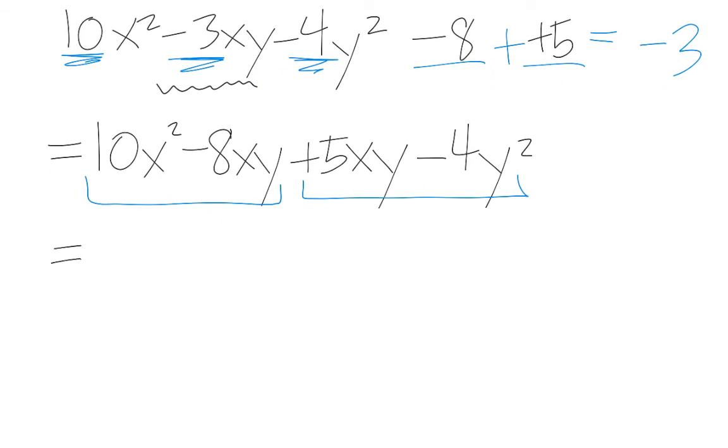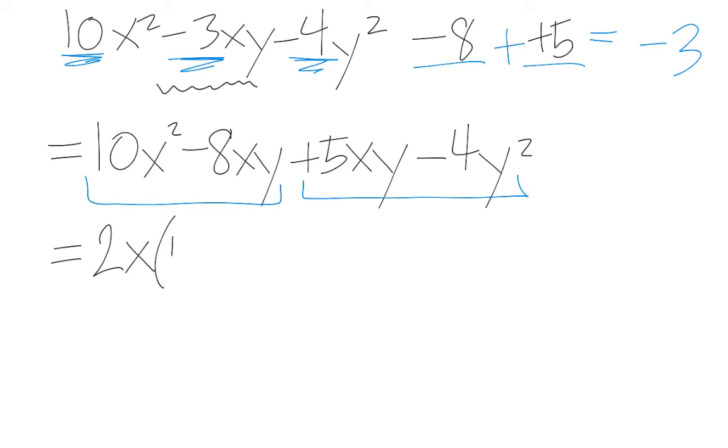If you look at the first grouping, we have a 10 and an 8. The greatest common factor of 10 and 8 is 2. Again, the common variable between these two terms is x, and the lowest exponent is 1. However, I am not going to write that in. Therefore, you can divide each of these terms by 2x.